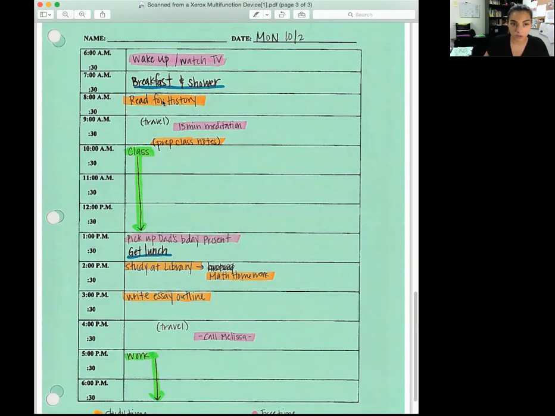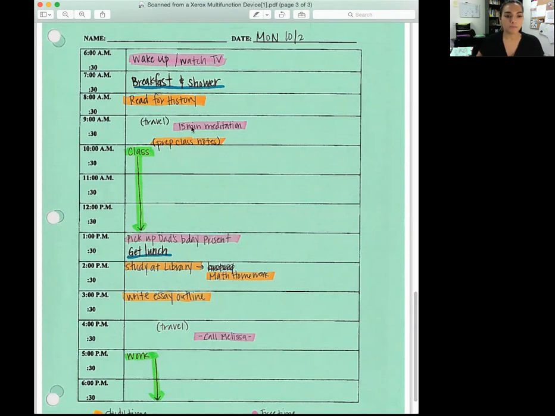And what I've done also is in pink, I've done all of the self-care things that I need to do that are personal for me. I'm going to use this time to travel and this little break between leaving school and going to work to call my friend and check in because I haven't socialized in a little while. Okay, and I know that in order to avoid procrastination, I need to feel connected and in charge of my life. So I'm going to have a 15-minute phone call with a friend. And I'm going to let her know at the very beginning, I have 15 minutes. Do you have 15 minutes to talk?